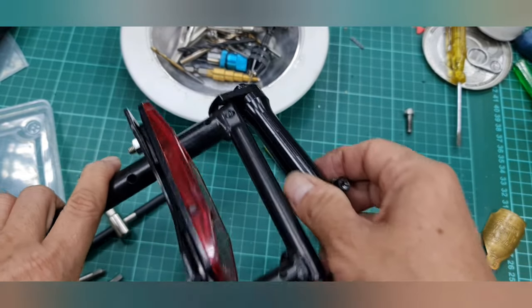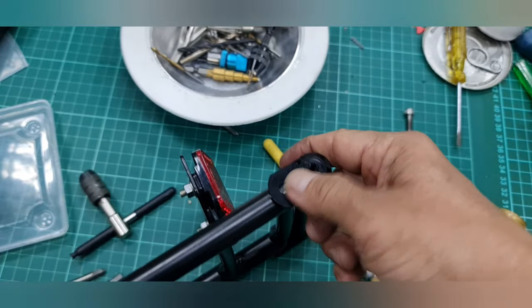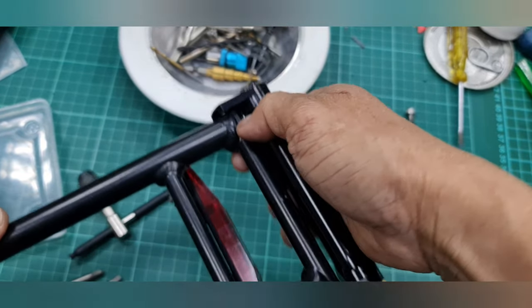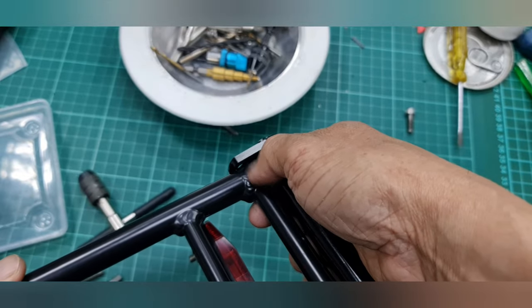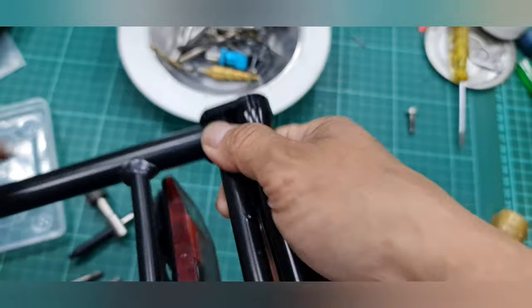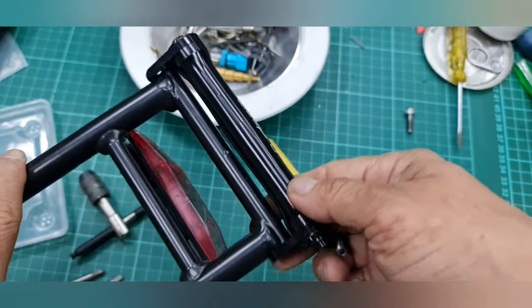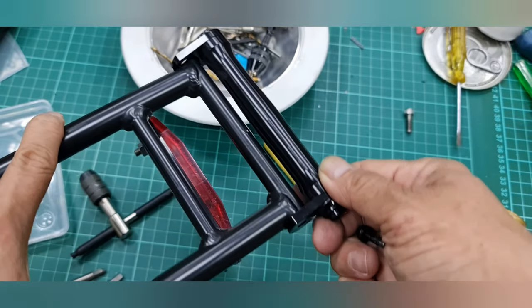this bolt is to hold this rod. So even if it's not strong enough, I will have to weld this part, maybe I just weld it under here. In case, sorry, it's under here because it's on the bottom, so this still looks good from the upside.